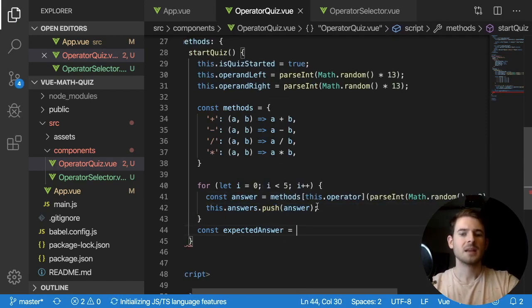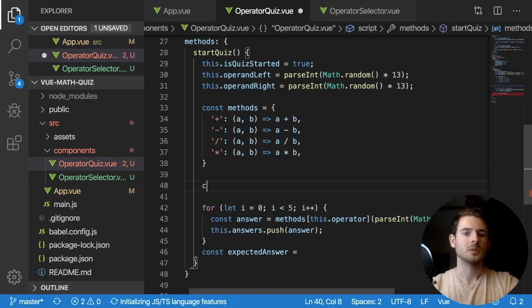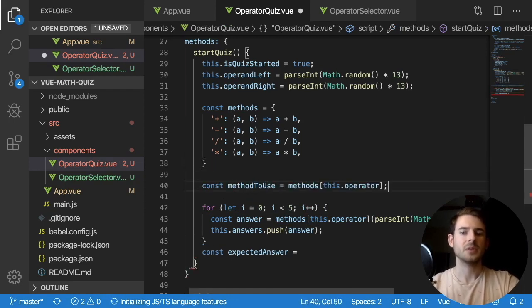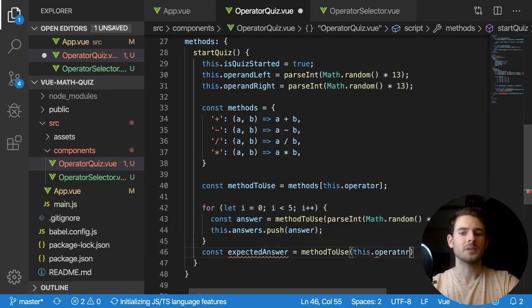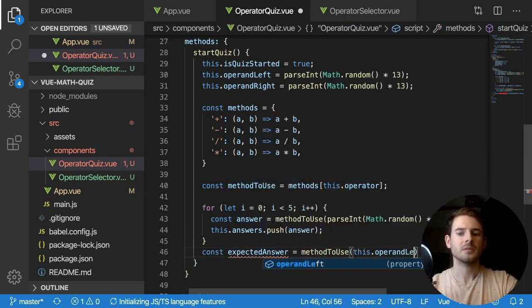And then our expected answer should be, let's pull this out to a method. Method to use is equal to that. Hopefully this is all making sense. This dot operand left.